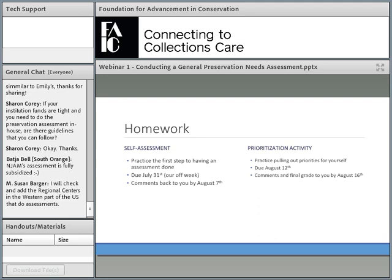In the portal, you'll find a download of a self-assessment, so you can practice doing that first step. You can get some team members together and go through this process. The document that I've provided is a modified self-assessment that we use here at CCHA. Usually the self-assessments that I give to people are about 30 pages long. I've edited this one down to 10 pages. You're welcome. I know it seems like a lot, but you do have some time to finish it.